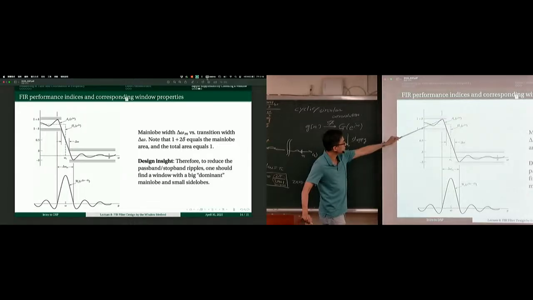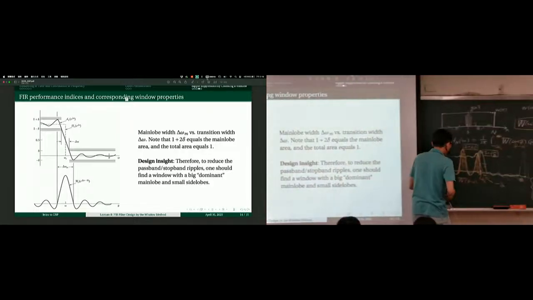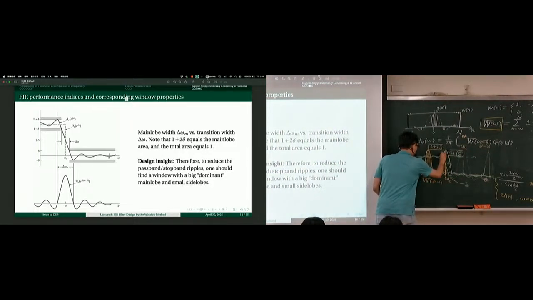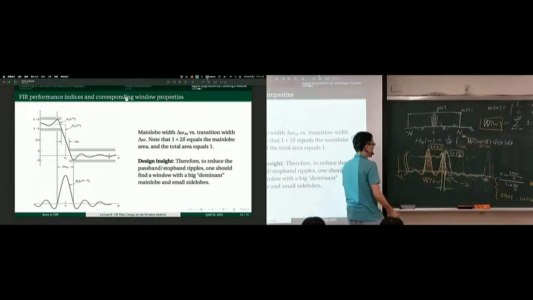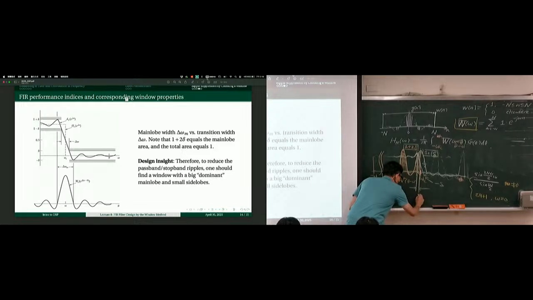So that is to say that this tallest peak occurs at frequency omega c minus half of the main lobe width. So this is a conclusion I want to pull before we take a break. I want to add one thing to this already busy slide: this width right here between the cutoff frequency and the largest peak is exactly equal to 1/2 of the main lobe width.